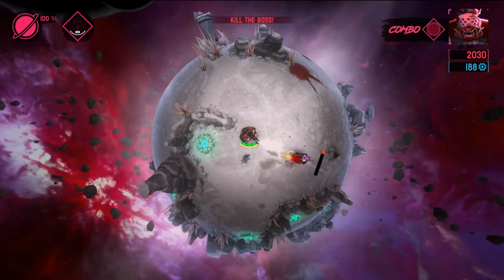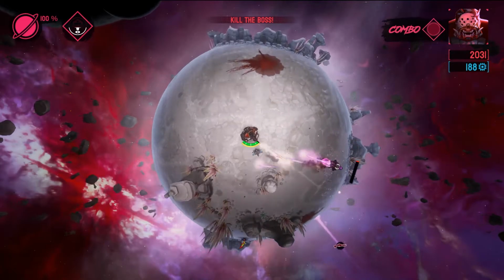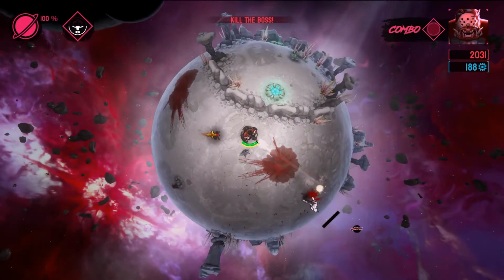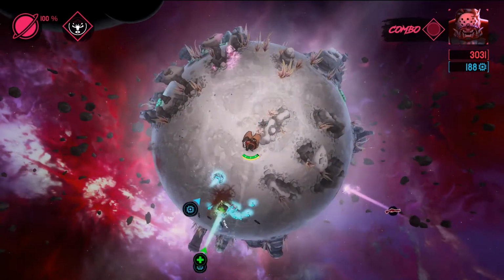But yeah, honestly, the only tip I can really give at this point is just keep moving. Use the different areas to kind of block off the attacks. Who's in control now? Bye-bye to the memory of you.